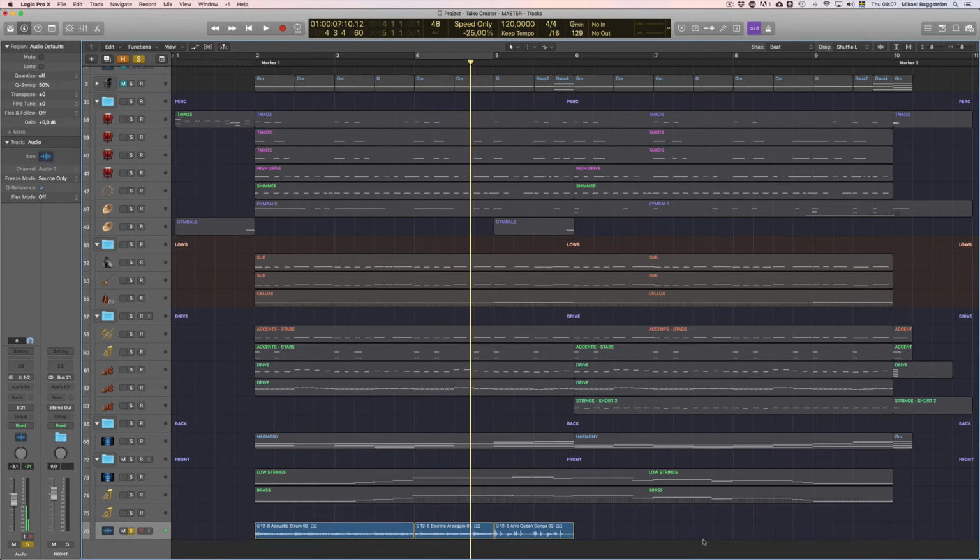Now, an extra feature of using the shuffle settings here is that you also can use it when you remove a clip. Let's say you want to remove this again and have these perfectly aligned. Well, either you use Shuffle L. If I delete this now, look what happens. Bam, this one is pushed to the left. Or if I use Shuffle R and remove this clip, bam, this one is pushed to the right.